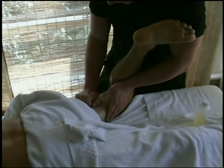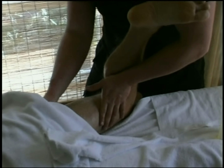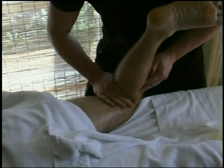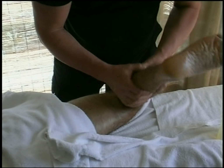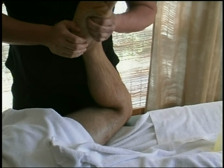So again, getting that blood flow happening, working on the big muscles. And that's what I often say in my more recent videos: I've been massaging for 30 years, and I spent a lot of time working big muscles of the body. And sometimes I'd find I'd work them and they wouldn't release, and they'd just be made sore if you work them too much. And that's where working the ends of the bands comes in.